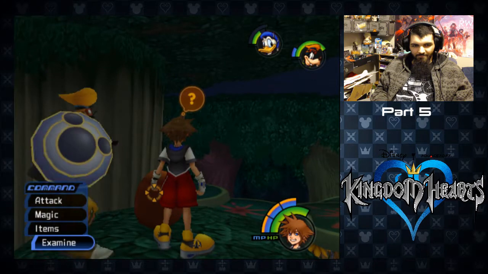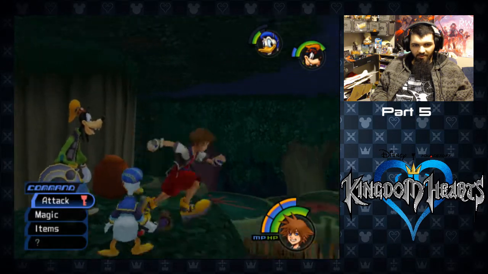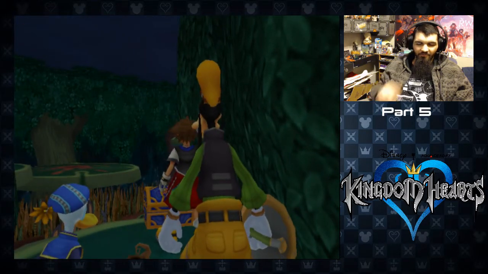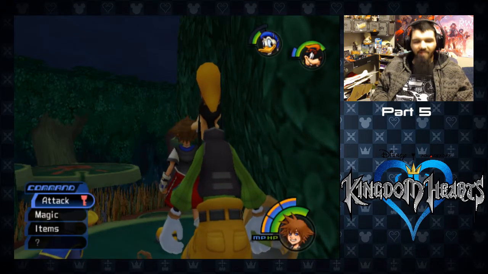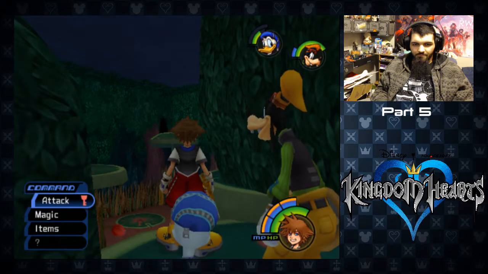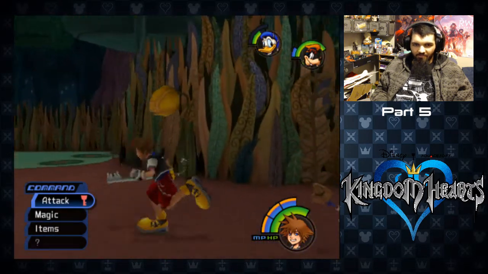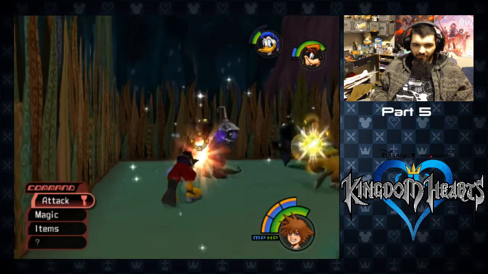What's this thing? Hello. It's too big to eat. Okay, I wasn't planning on eating it, but okay. Open thy chest. Found declaration. Puppy number. We found a dimension. Okay, cool. Oops, I thought I could jump on that. And the yellow flower we could potentially open. Let's fight these guys real quick.